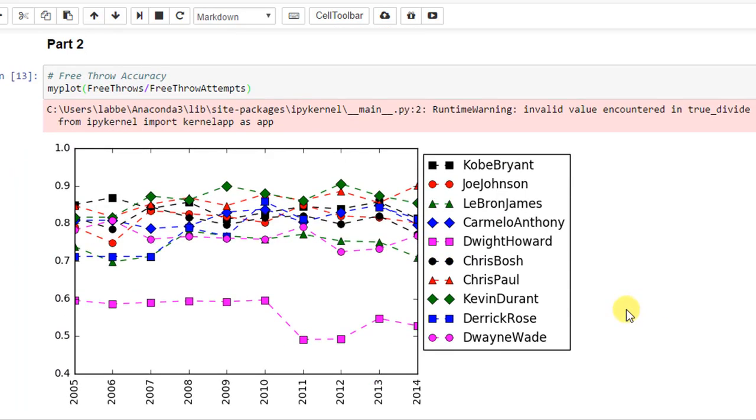Okay, let's have a look. This is a measure between 0 and 1 that stands for percentage. So it's accuracy, and you can see the best players are closer to 1 and the worst are closer to 0. Let's have a look at Chris Paul again. Chris Paul has one of the highest accuracies of all players. In fact, he was the most accurate player from 2014.